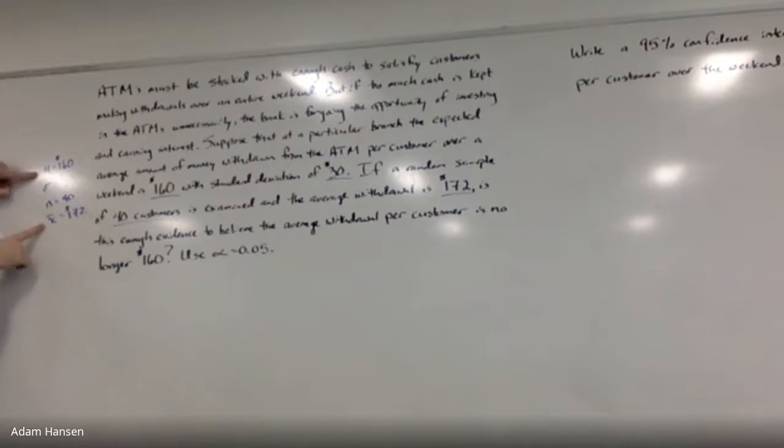You see how these two numbers are different? Is that difference significant? Is this enough evidence for us to assume something new about the withdrawals? Or is this difference just accounted for by normal sampling variability, that I just find 40 customers and it just so happens that their average is a little bit higher? Is this difference statistically significant? That's what we're trying to prove by our hypothesis test. We have an allotted error. I want to reject the true null hypothesis only 5% of the time. Alpha equals 5%.